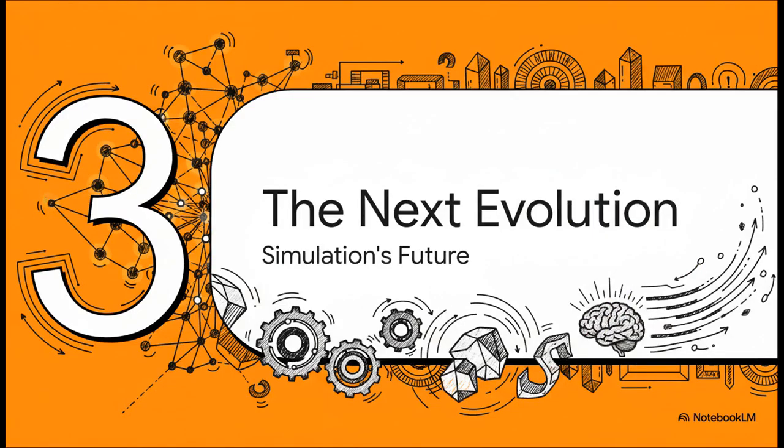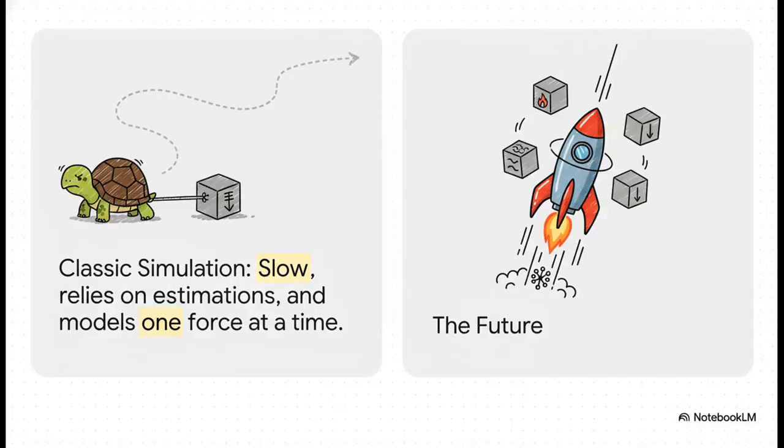Now, as powerful as FEA is today, it's not standing still, not by a long shot. Thanks to huge leaps in computing power and artificial intelligence, the next generation of this stuff is going to be even more revolutionary. I mean, just look at the difference. It's night and day. What used to take hours or even days of number crunching is moving toward real-time analysis, all thanks to AI. Instead of guessing how a material might behave, neural networks can predict it instantly. And where engineers used to have to simulate just one thing at a time, like either stress or heat, they can now model multiple forces all interacting at once.